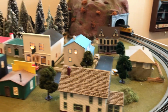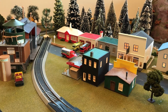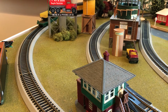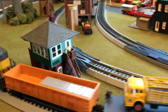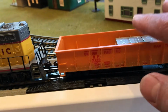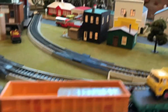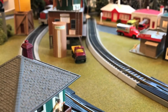While we do this, we can see that it runs well in reverse. Here it comes. Not as smooth as some other equipment, but does just fine. All right, let's see if we can reattach that. Okay, let's put her back and forward and start up the SP. Here comes the SP.